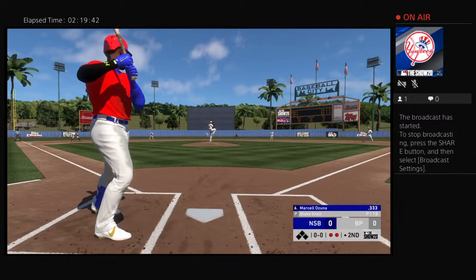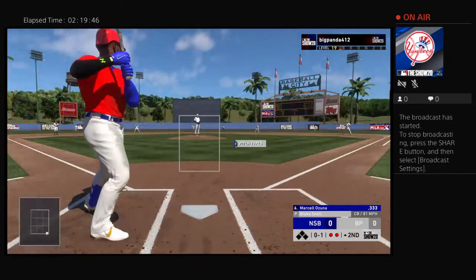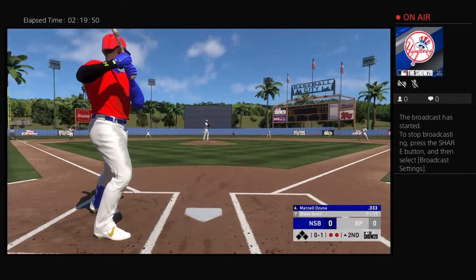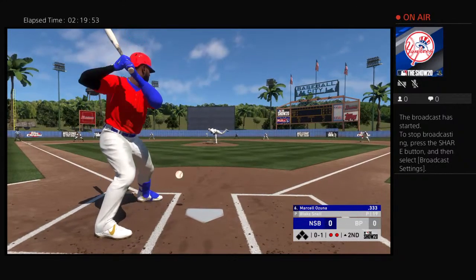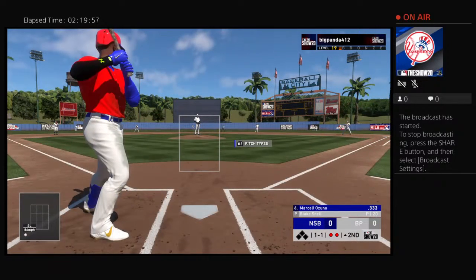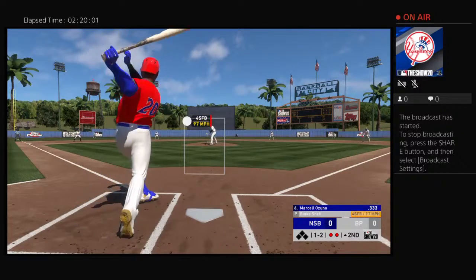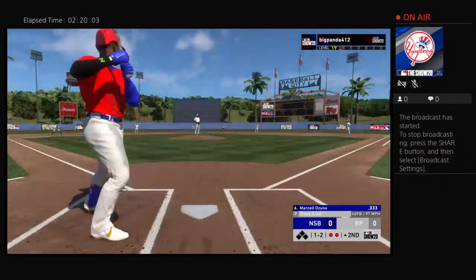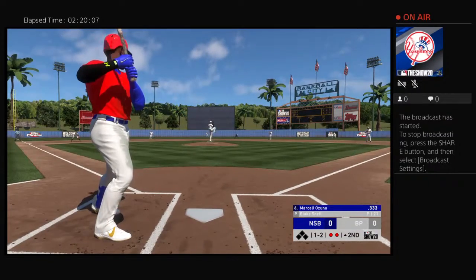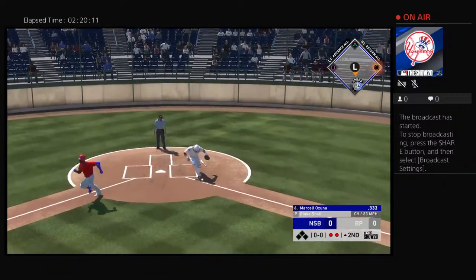Batting fifth. First pitch of the at-bat on its way. Marcell Ozuna is at the plate now as he looks at strike one. The windup and the 0-1. A ball and a strike. Boy, that's one of the toughest pitches to lay off. A hard breaking ball at the back foot. Tough take on a terrific pitch. Now a big fastball, and he's well behind it with the swing. This pitcher's bringing it with some high velo. You better get that front foot down early and get ready, or he's going to throw it right by you.